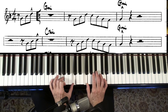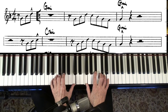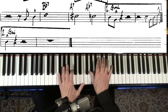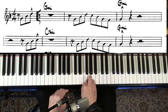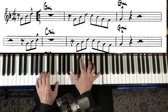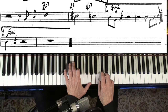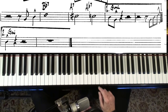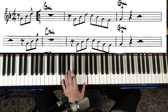Good song to use, like that Bill Evans So What chord, and then one, two, three, four, two, three. Could put a little turnaround there if you want. Soloing: take a little G minor chord, or maybe just do something like that even.